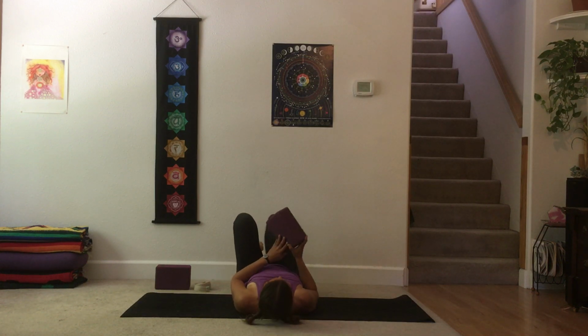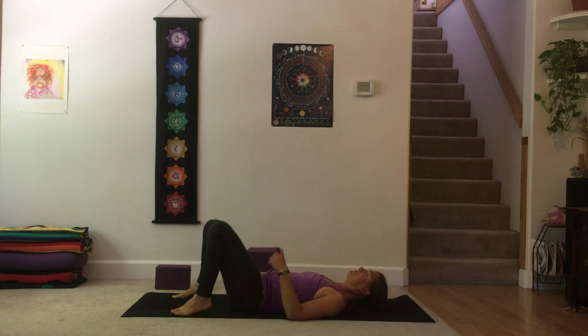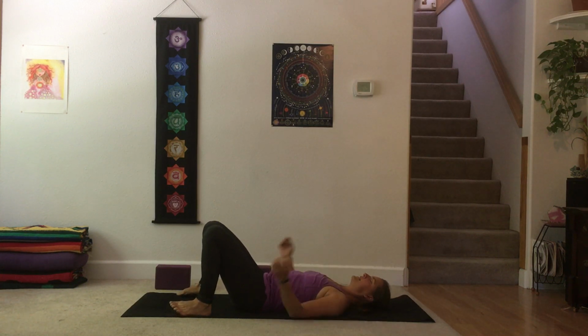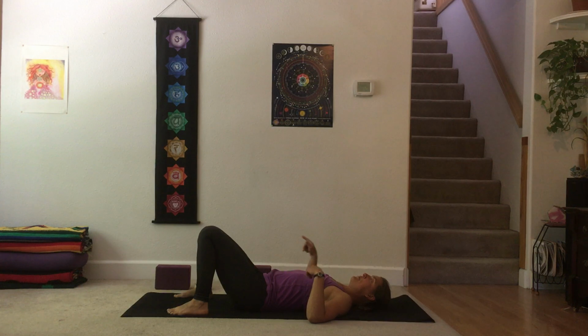Remove the block. Put the feet on the ground. Walk the feet a little wider than the hips and lean the knees in. Arms by the side, take a second, inhale, and exhale. So hopefully we're feeling the side waist. I'm trying to bring you into your side waist right now and see if we can't start to recruit those muscles.